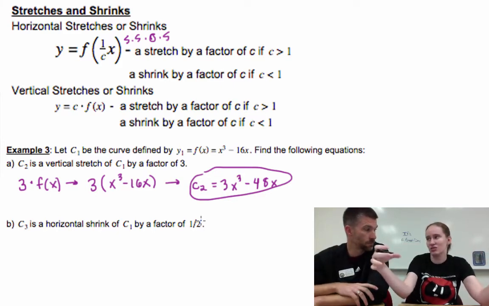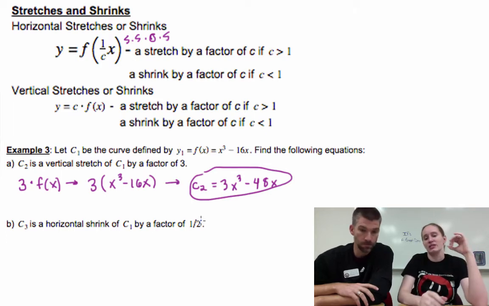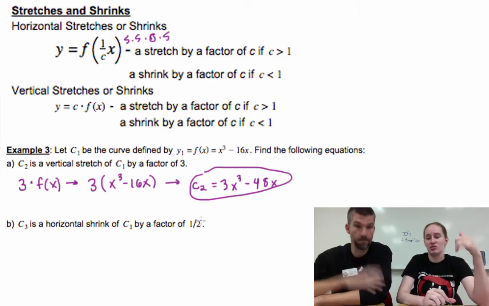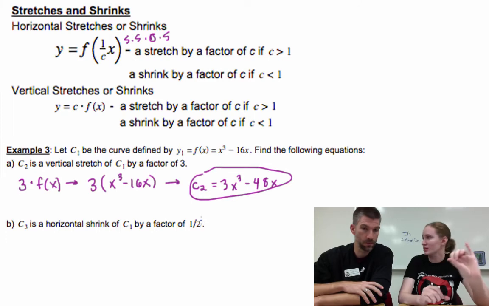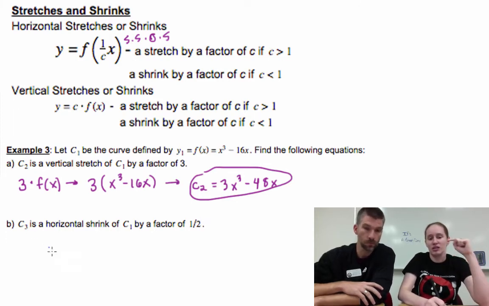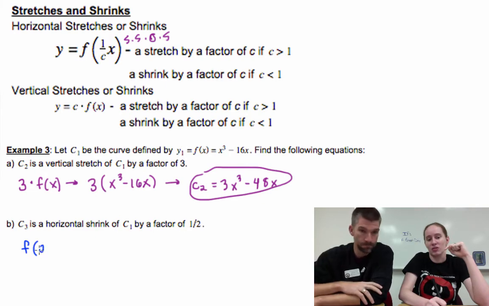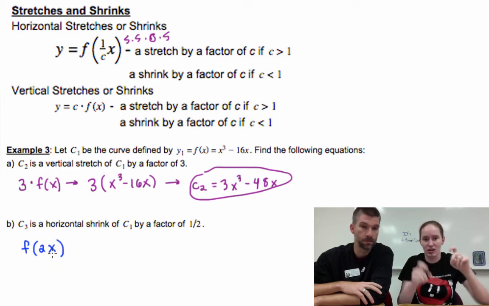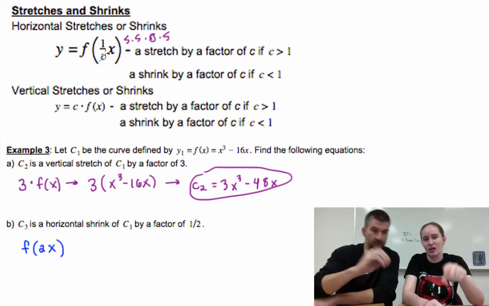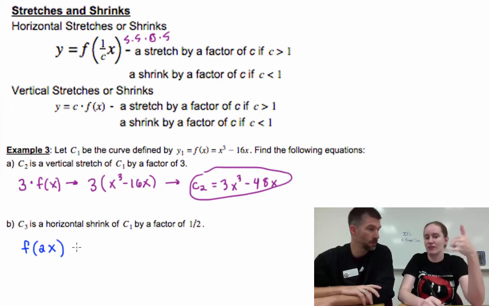So what we do has to directly affect x. It's going to be on the inside, which means we have to super secret oppositely flip it. So we're not working with 1/2, we're working with 2/1. I'm going to multiply the inside of my function by 2. This is our function way of writing it. That's what we have up here. I already flipped the 1/2 and made it 2.